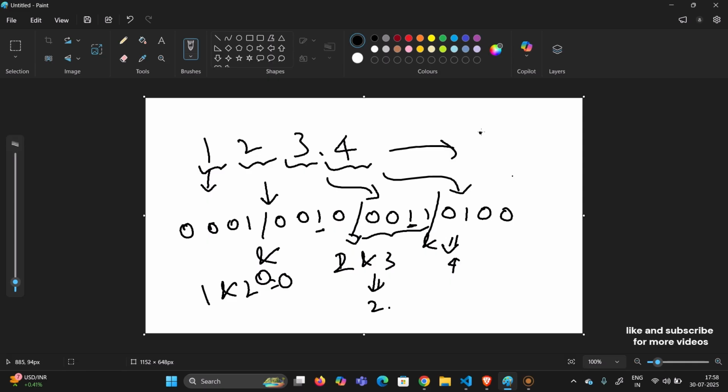So the maximum possible bitwise AND of an array will be the largest element. So the subarray should contain only the largest element, or the continuous occurrences of the largest element. That subarray only will have the largest bitwise AND.